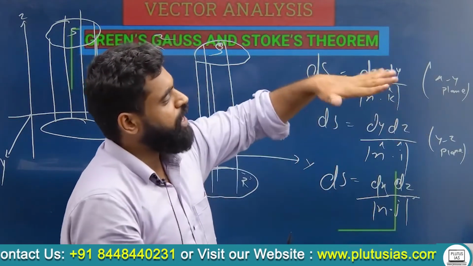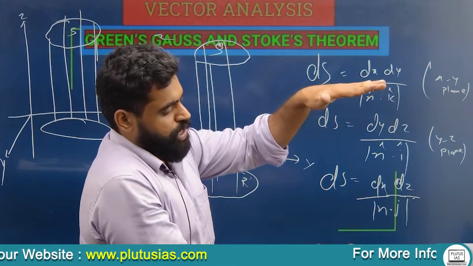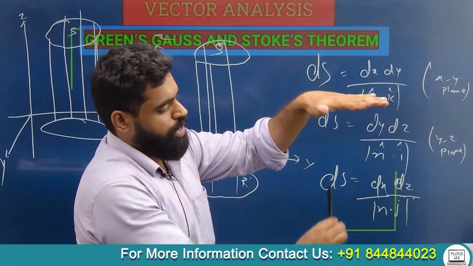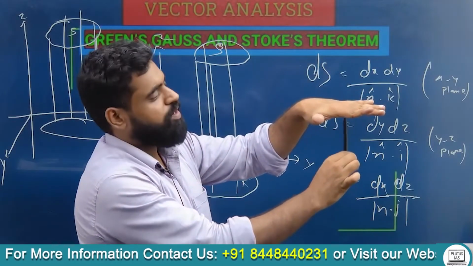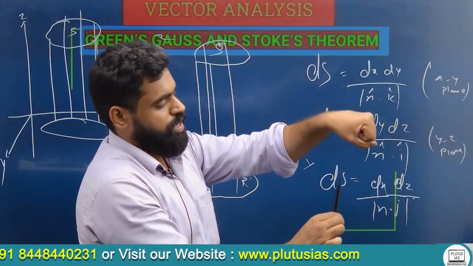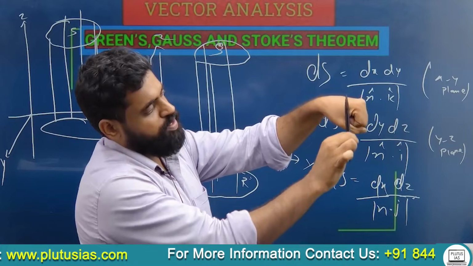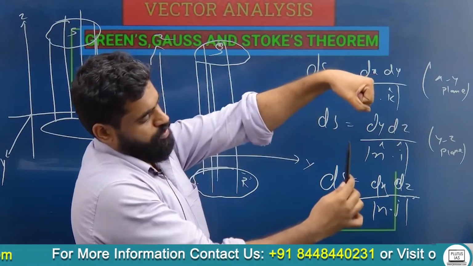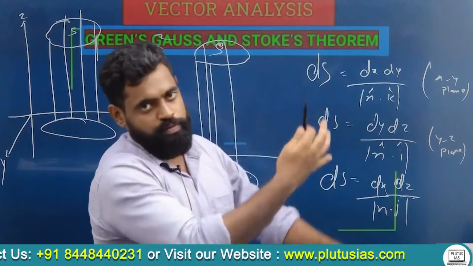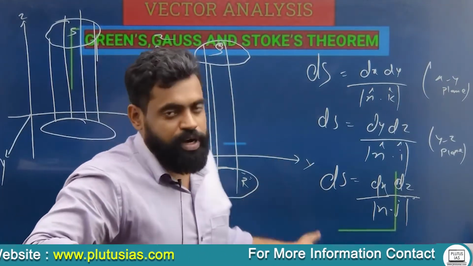See, suppose this is any surface over which I have to do the integration, and the projection here is the XY plane. It is only possible if a perpendicular line drawn from this cuts in a single point. See, every perpendicular will cut this in a single point. But if I have to take the projection now, and the perpendicular line goes there, it will cut this point, this and this. So it will cut at more than one point. In that case, you can't use this method to solve the question.